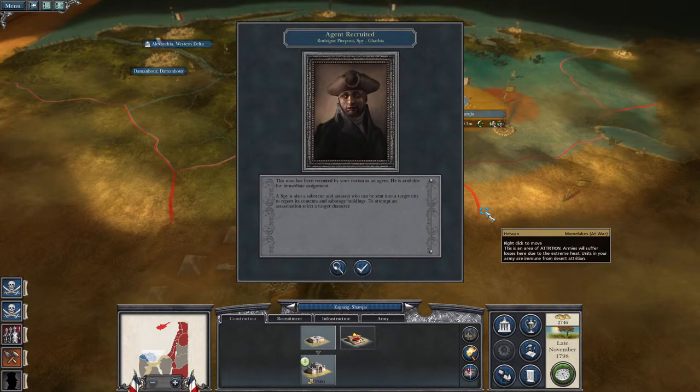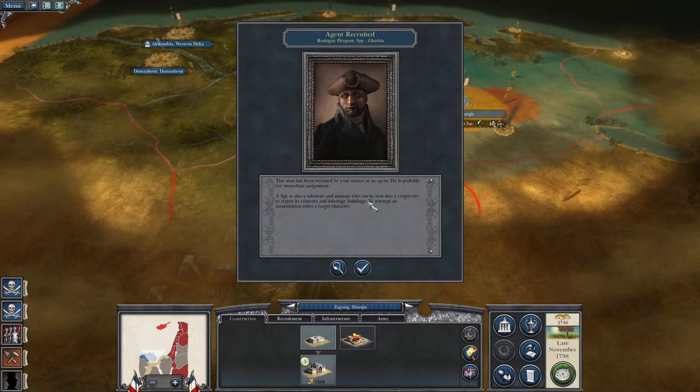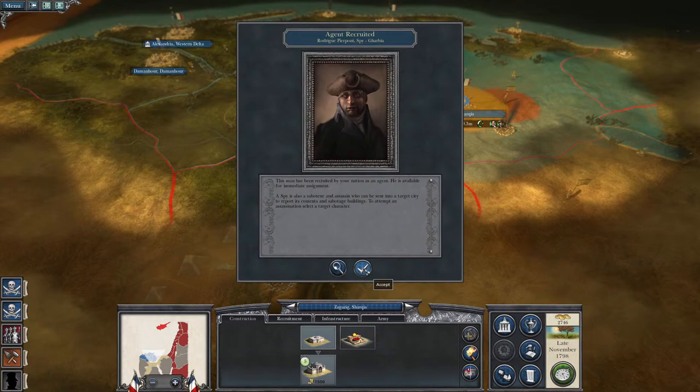Agent recruited. Man has been recruited by your nation as an agent. He is available for immediate assignment. A spy. He's also a saboteur and assassin who can be sent to target city to report contents of sabotaged buildings to attempt an assassination. Select target character. Enemy raid.